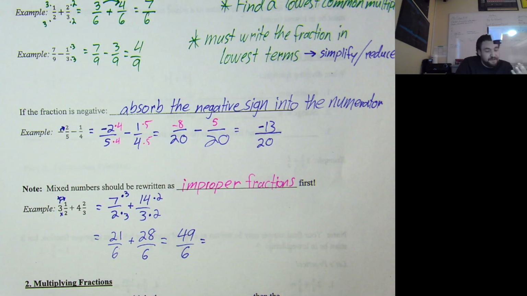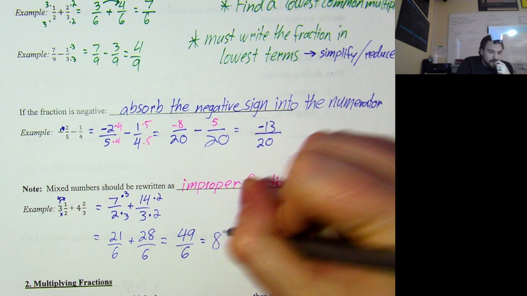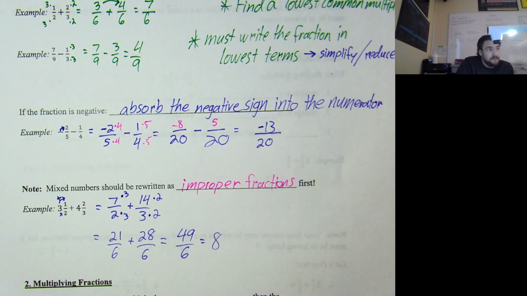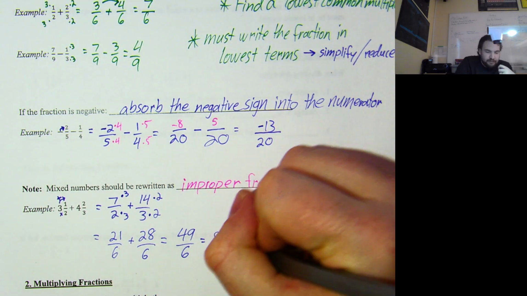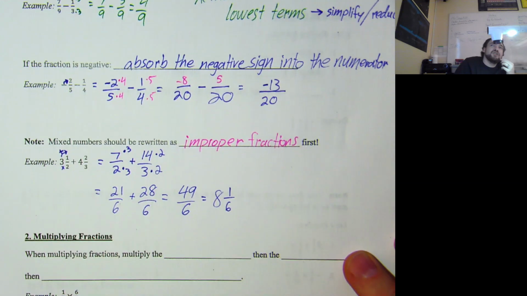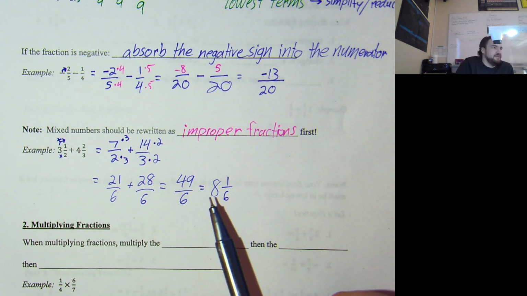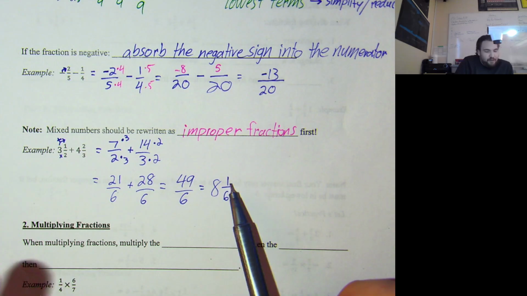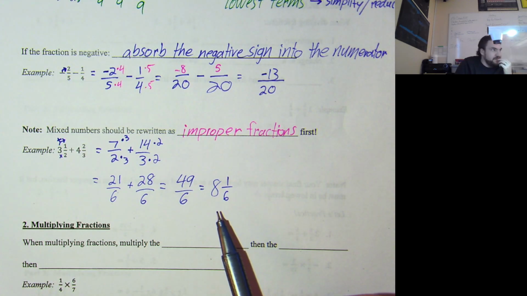See how many times 6 goes into 49? So there's some mental math here. 6 goes into 49 how many times? And what do I have? 6 times 8 is 48. So I've got 1 left over. So that becomes my numerator. Oh, look, it looks an awful lot like what we had from long division on day 1. 8 1/6. So a mixed number is just the division and the remainder divided by our divisor. It's cool. I like it.